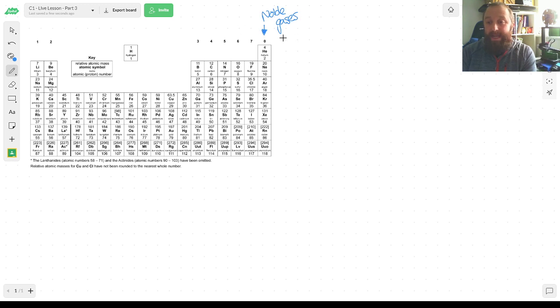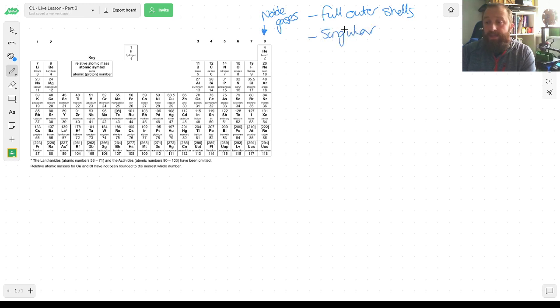So, we've got the noble gases. These all have full outer shells already. So from the point of view of GCSE, they do not react. If you go on and you look at A-levels later on, then actually if we put enough energy into it, and we've got a lot of energy to put in, we can add and remove electrons. But for the sake of GCSE, you just need to put down they don't react. They've got a full outer shell. They're very, very stable. And it would require too much energy to turn them into an ion or to make them react with anything else. Okay, they're found singular.